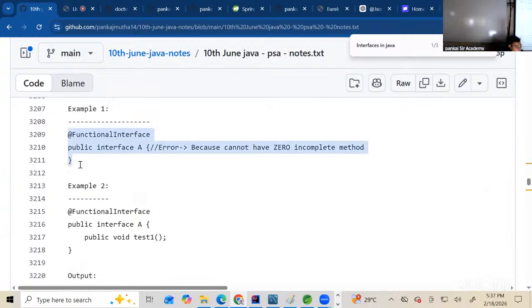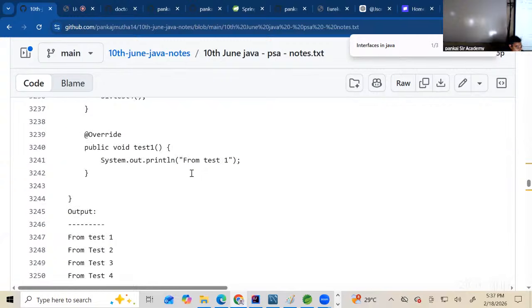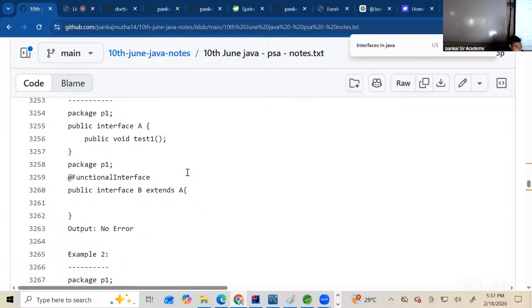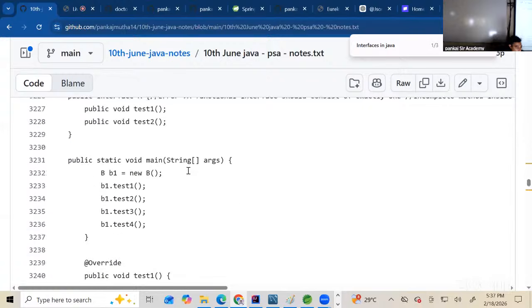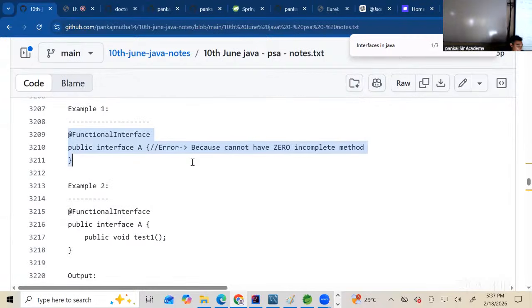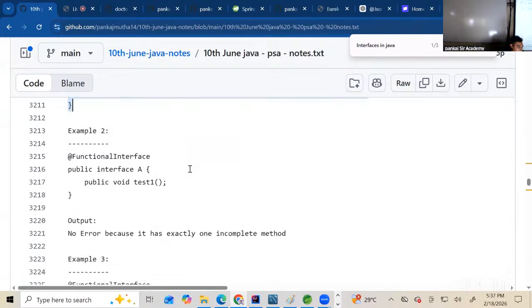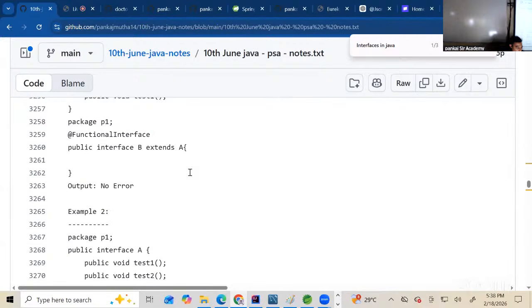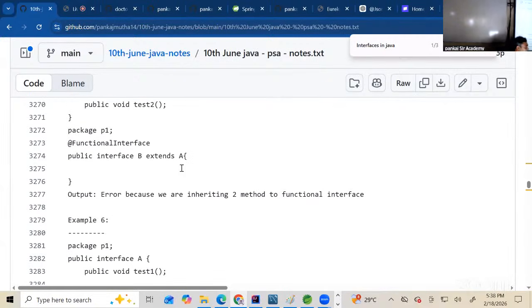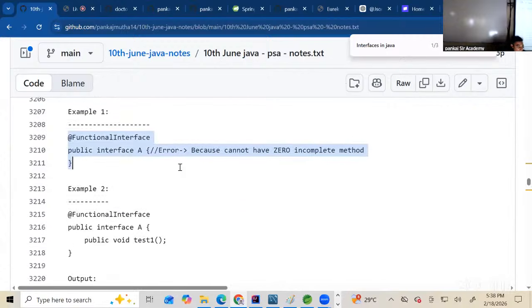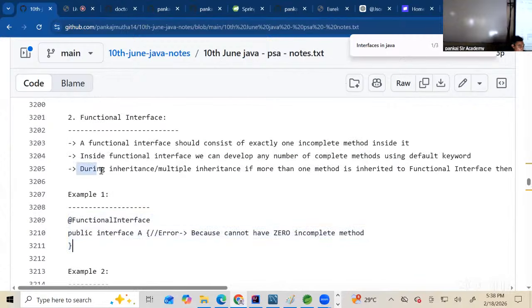There's a functional interface, public interface A. Okay, this all has been covered. Let's come back to this example, not this one. I think for the default keyword, that example is missing here, right? So I think I've not put that in my notes. But anyways, you just follow that. Now I'm going to move to the next point. What is the next point?